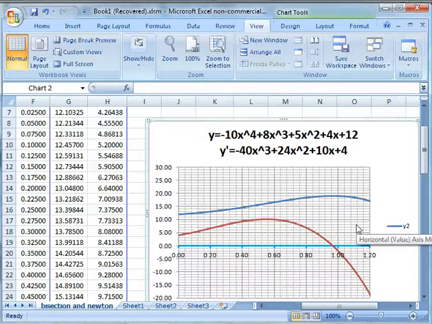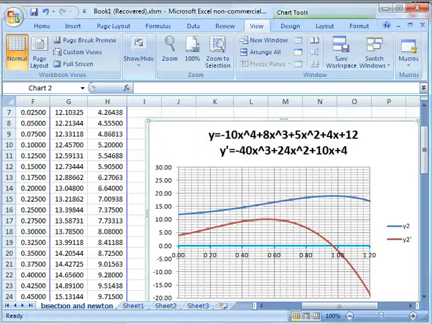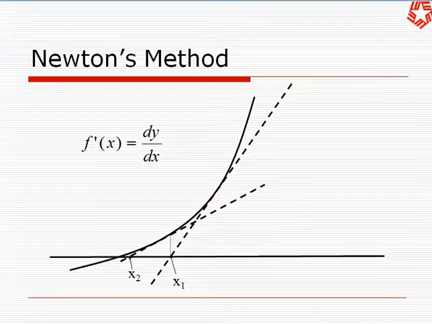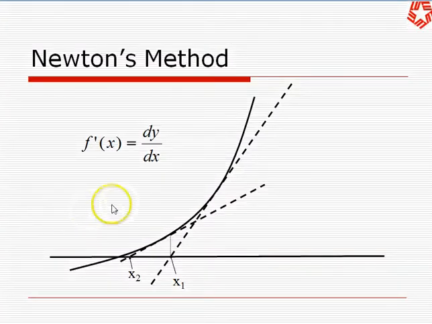It's very practical because we don't need 2 points to start with. We only require 1 point, and by virtue of computing the derivatives, we can obtain the maximum. The way that the Newton method works is based on the derivative, as I mentioned, and of course we know that the derivative of a function is the differential of y over the differential of x, when this differential of x tends to 0.